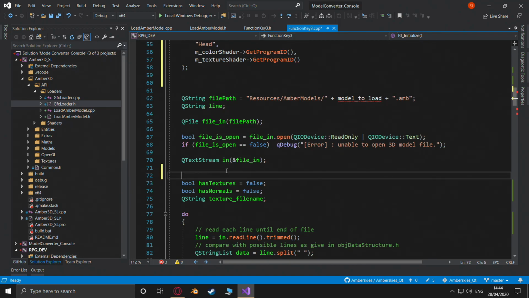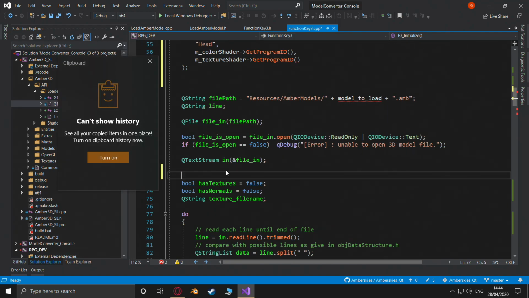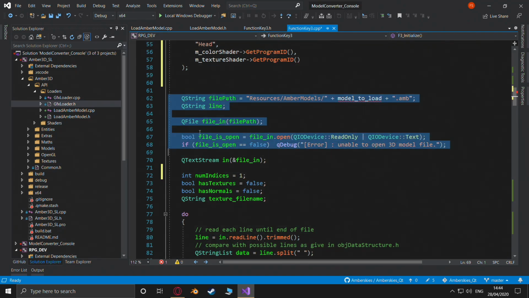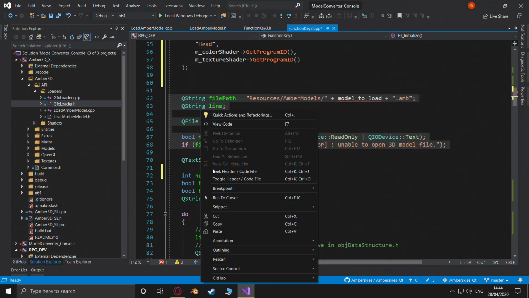Belongs with this lot. What? Clipboard turn on. Get off. Control V. Thank you. You alright, Muppet? Right. Let's do you first and see what we can change here.